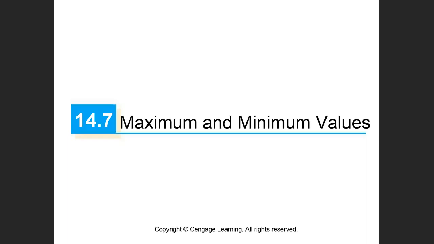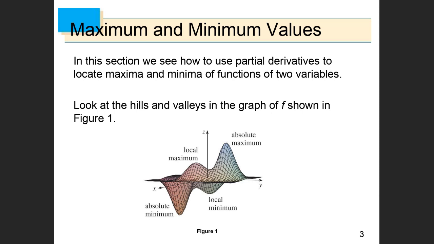Today we talk about section 14.7 about maximum and minimum values, of course, for functions. And this is a kind of application. Hopefully, you're going to enjoy this. So in this section, we see, in fact, how we can use these partial derivatives to locate maxima and minima of functions of two or many variables.